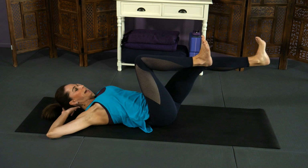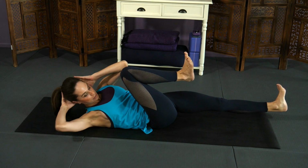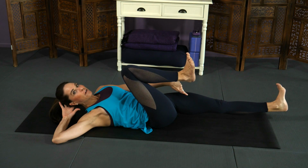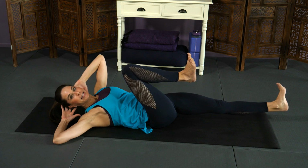We're going to reach the left leg forward. You're going to draw the right knee in. You're going to bring that left elbow up to tap. So I'm not clenching forward. I stay nice and wide. You have control as to how far down you want to lower your leg. I recommend you keep it engaged. Keep everything nice and strong.